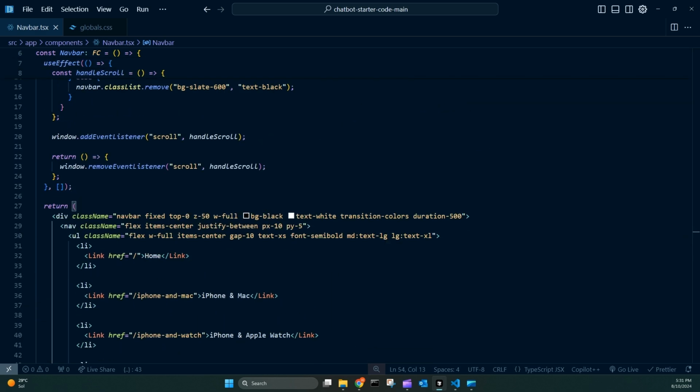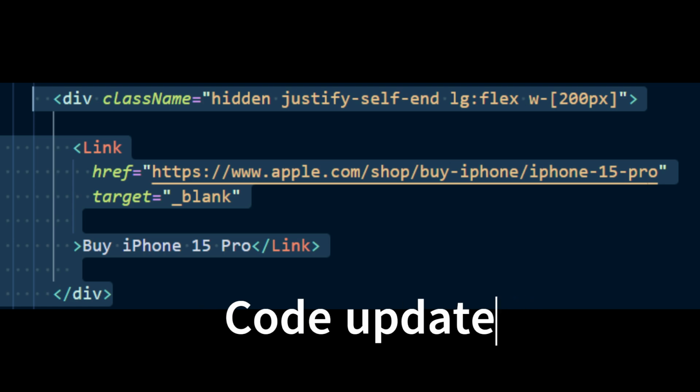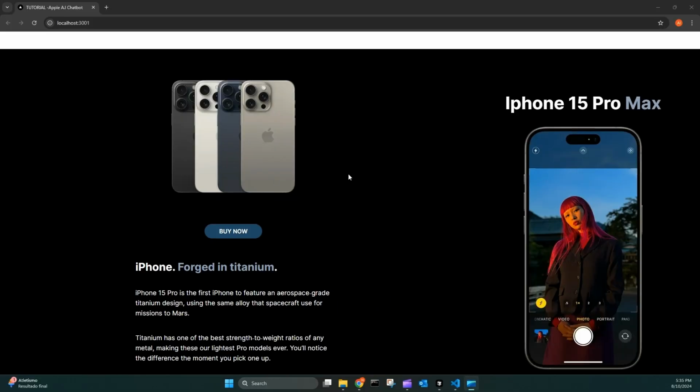Let's see how this is changing everything. Well, in fact, this is not changing anything inside of our UI. Do you know why? Of course, that's because we have not yet used this navbar component anywhere.